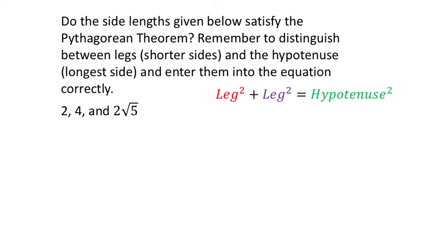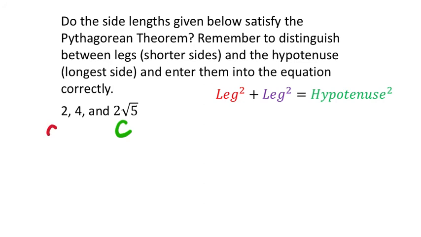So I don't know what 2 times the square root of 5 is. I'm just trying to determine which of these three side lengths is the longest. So I'm going to put this in the calculator. Type 2 times the square root of 5, enter. And I got to push the double arrow button there to change it. So it's 4.47-ish, which means it is the longest side. So that helps me to determine which of these is the hypotenuse. And clearly, 2 times the square root of 5, which is approximately 4.47213595, is the hypotenuse. There's our hypotenuse right there.